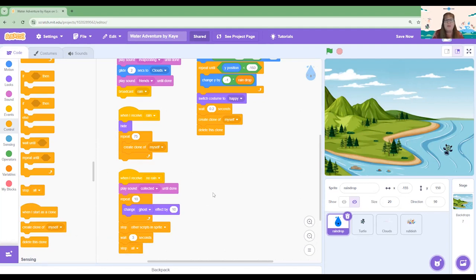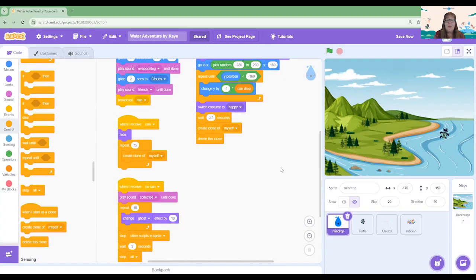It's now time to test your code and see if there's any little changes you want to make to the timing and the effects. We can now move on to an optional extra to help add a little bit more to your animation. At the moment, when your rain is falling, it's still as bright on the screen as it is on a bright sunny day. We can change that to make it look more realistic for what it would feel like if a rainstorm was forming and then it was raining.